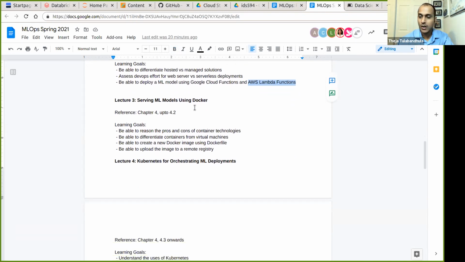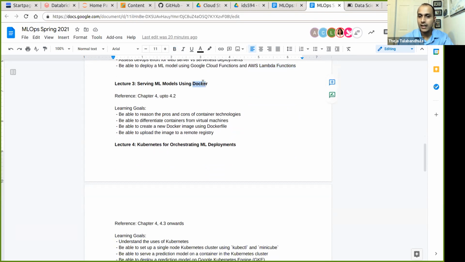Next, we'll move on to the use of containers or Docker. So we'll try to understand the advantages and disadvantages of container technologies. As the name says, it's like a container. It's like a box, okay? And the box will have our machine learning model inside, and the box can be placed anywhere, whether it's on a Mac or a PC, inside a Mac, inside a PC, or inside a Linux machine. It somehow isolates things running inside the box, like our machine learning model, which needs to make predictions, and things outside the box. So in that sense, it creates a lot of advantages like portability.